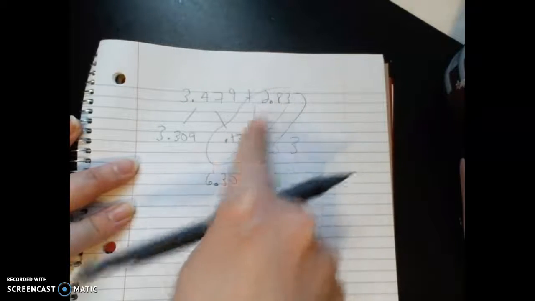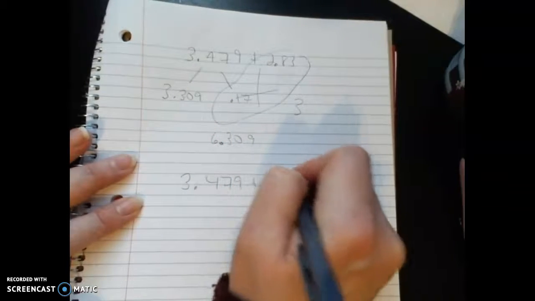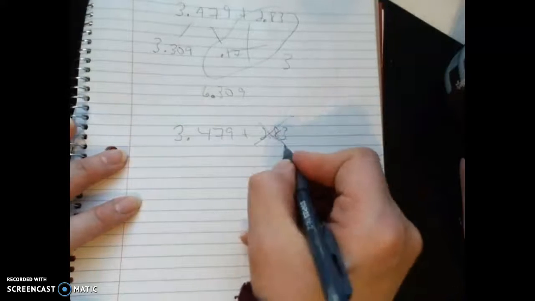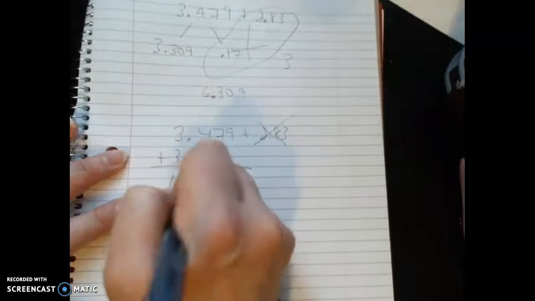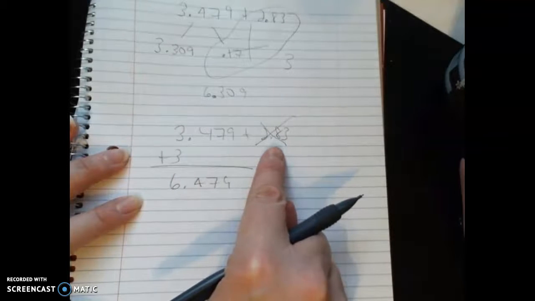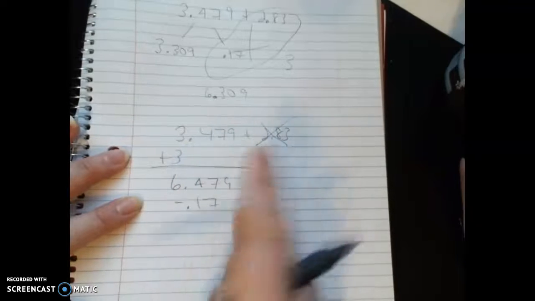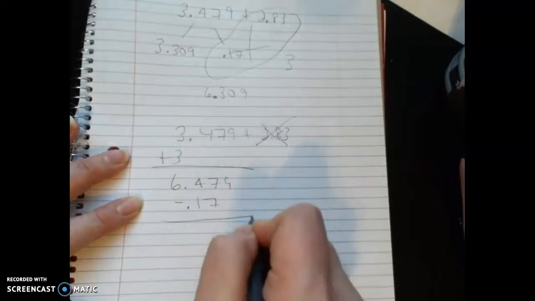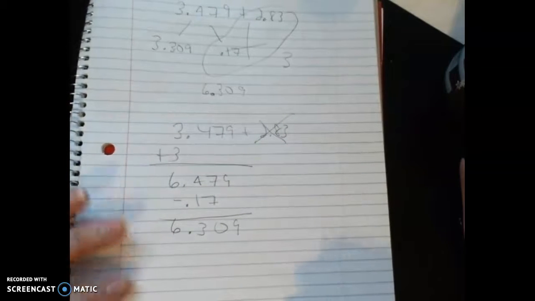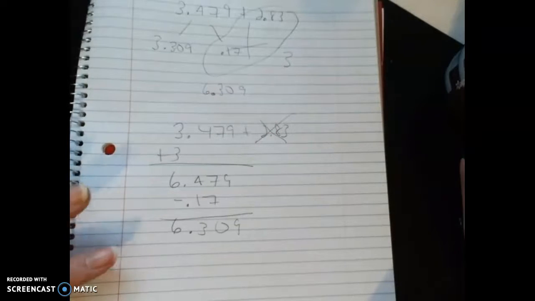Let's see about rounding. Some methods work better for others. I could round this up to 3, so let's just add 3. But then I added 17 cents too much because I made this 17 cents higher than it was supposed to be, so now I need to subtract that 17 hundredths that I added. So 6 minus 0.17 gives me the answer.